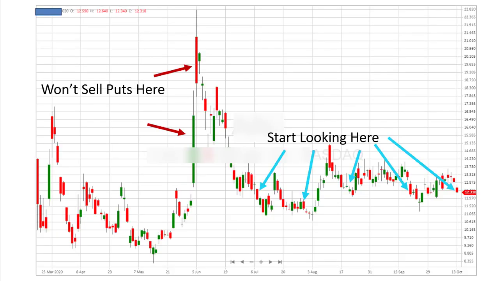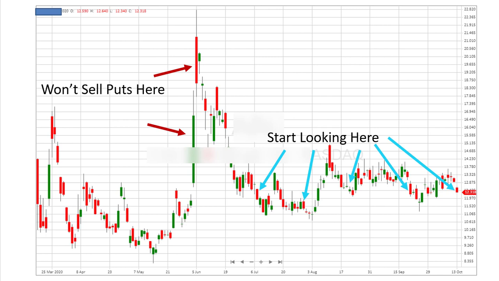And so I'm going to use an actual stock that I'm fairly active in, actually really active in. And I'm going to go through and show you basically at what point I'm going to start looking at possible trades with this particular stock. Now you'll notice that the stock price is not very high. It's actually a $12 stock. And what I do is I generally do not sell puts as a market is surging.